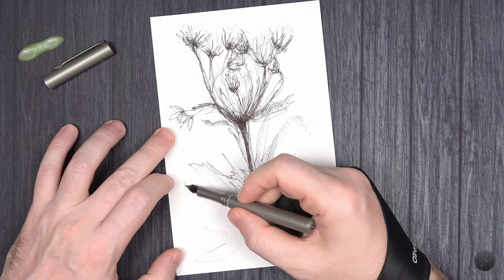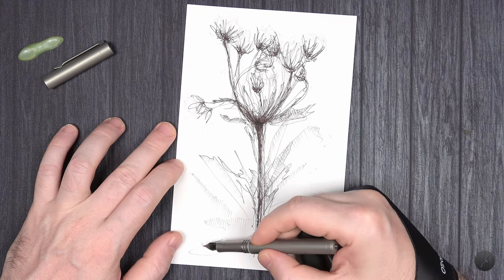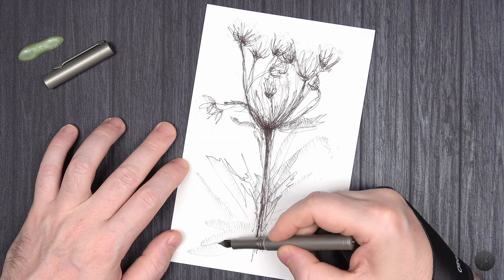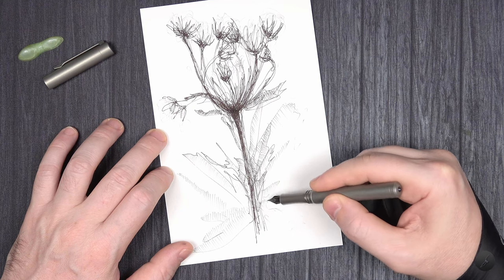With the pen aside, what do you think of this new format? You think it's better, worse? Would you like to see any different panning angles? And if yes, what? Also, do you want me to talk about other things as the time lapse is running? What subjects would you prefer?